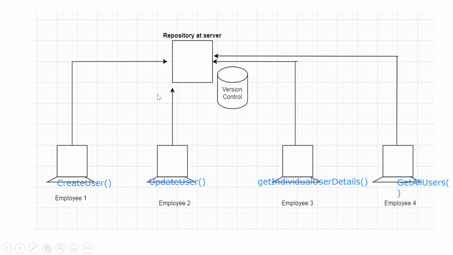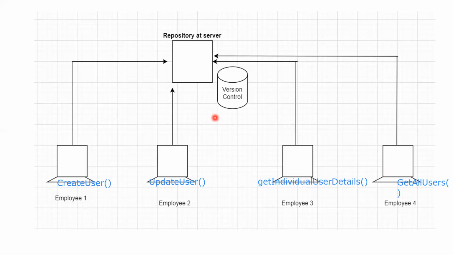But with this structure, one more problem arises. What was that problem? Now they are tracking everything, like this user has added this method, and this method is written by this user, so every detail is there, like when they have added it. But suppose there is a failure or breakdown in this system. At that time, what will happen? If this guy does not have all the updated code, then he will not be able to proceed with working. Even a similar thing will happen to this one, and this one. So this was the biggest problem they started facing.